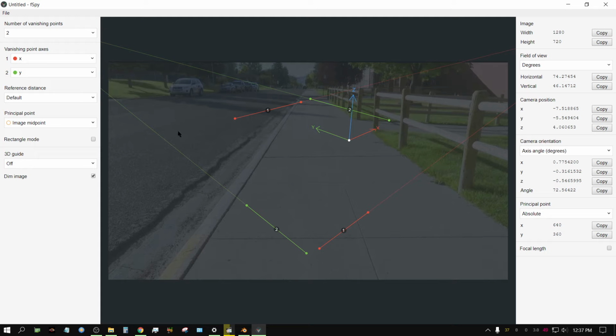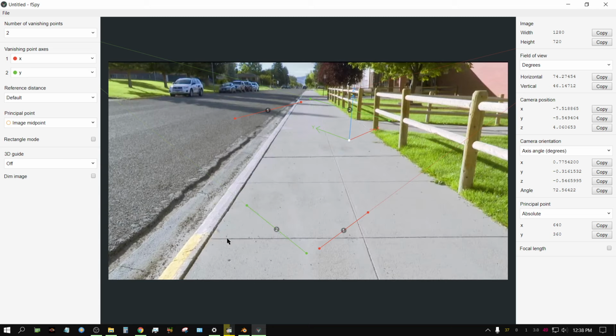But in this case, we're going to use a sidewalk. So we're going to use the X and Y. I'm going to use this line right here, and I'm going to use this line because those are nice, easy to see points of reference. I'm going to go ahead and turn off dim image so that I can actually see it better.